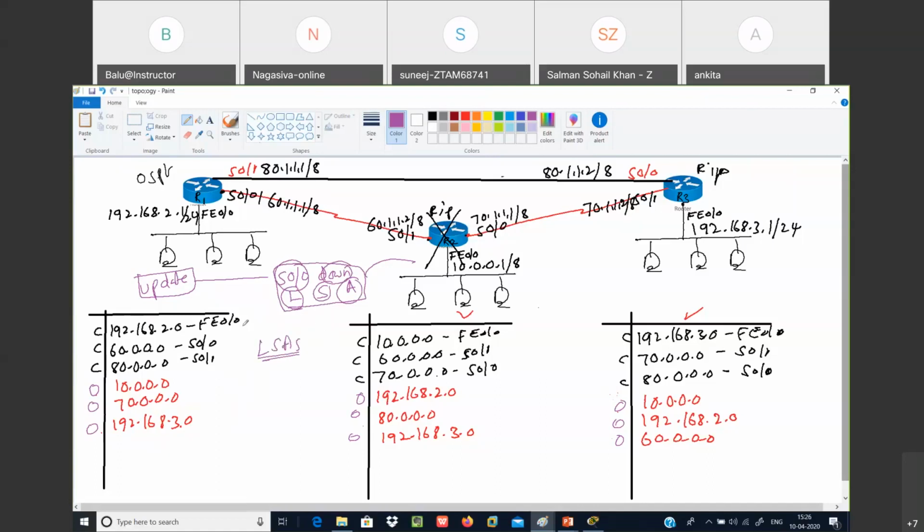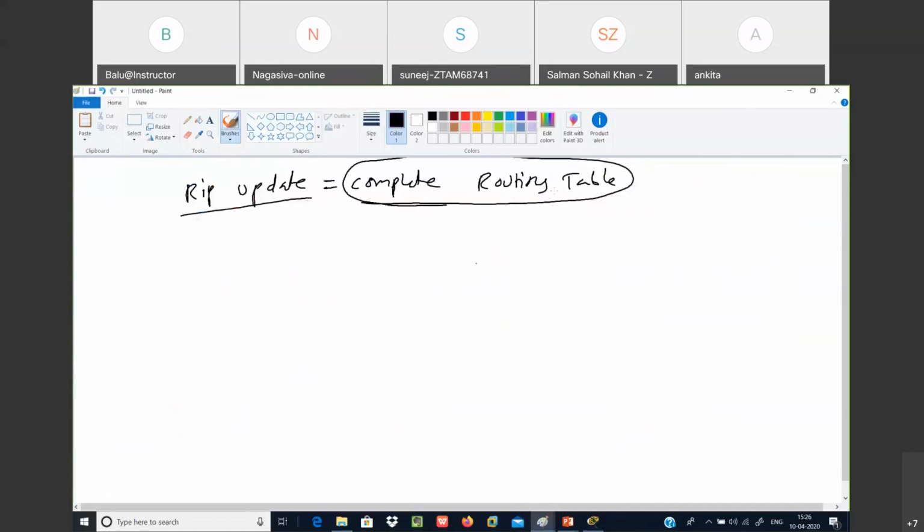But what is the update in the RIP protocol? In RIP, the complete routing table is the update. In case of OSPF, the update is what, guys? LSAs, right? Link state advertisements. Which is the best? Which protocol utilizes more bandwidth here, by sending the complete routing table or by sending only one link's information? RIP sends complete routing information, 200 networks or 300 networks, whatever the complete routing table is, every 30 seconds, so RIP utilizes more bandwidth.